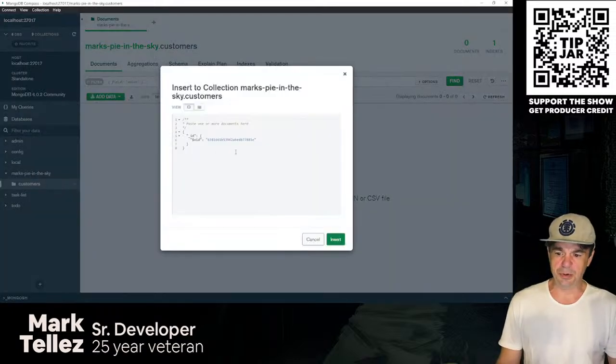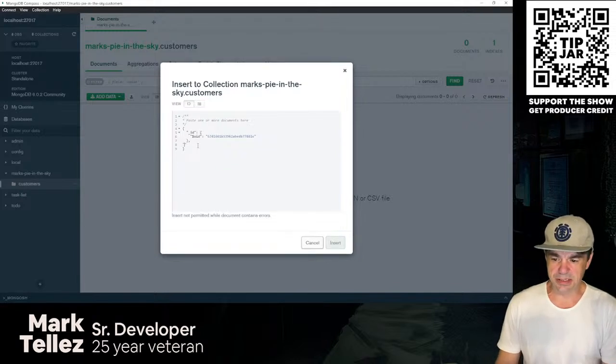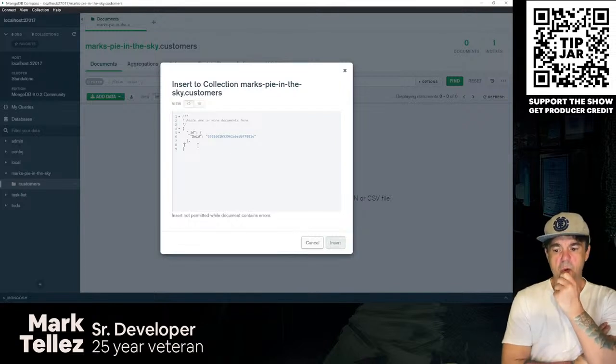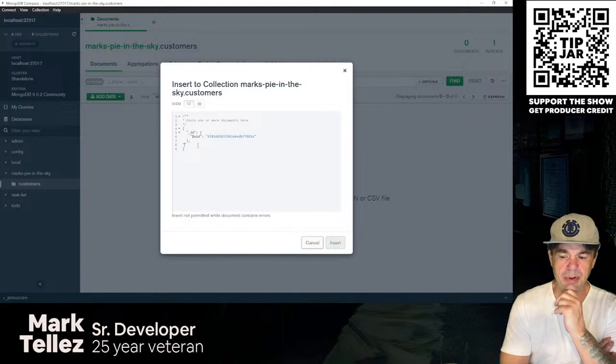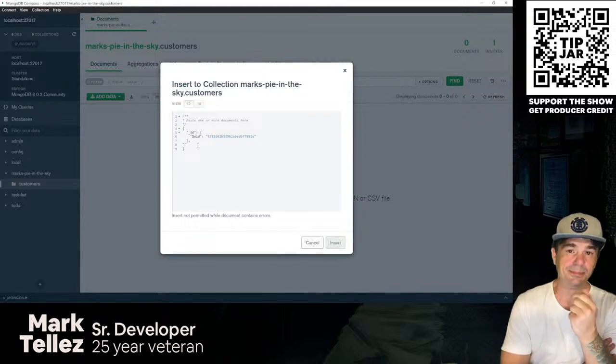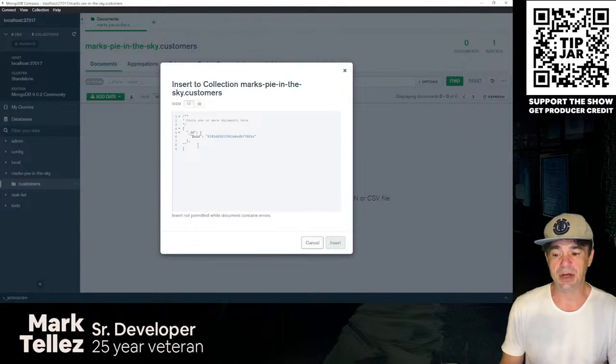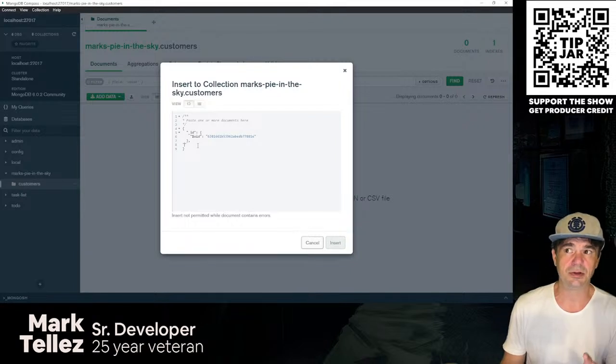The first thing that you need to know about MongoDB is this is a document-based database. What exactly does a document-based database mean? Well, it's exactly what you think. It's just JSON documents. That's it. Just files of JSON. But it's super fast. It's super scalable. It can handle massive amounts of data, which is one of the reasons why normalization is not something that we strive for in MongoDB. Our data is supposed to look as close as it can to the way that it's utilized in the application that creates and modifies it.